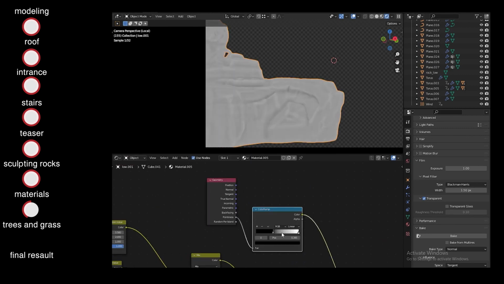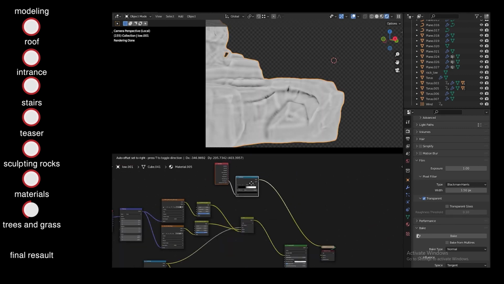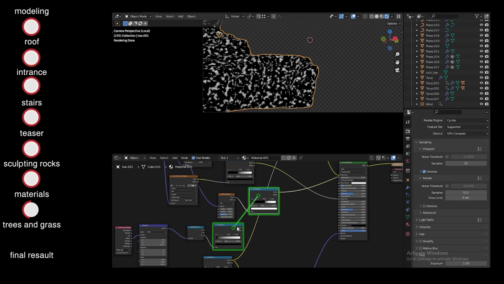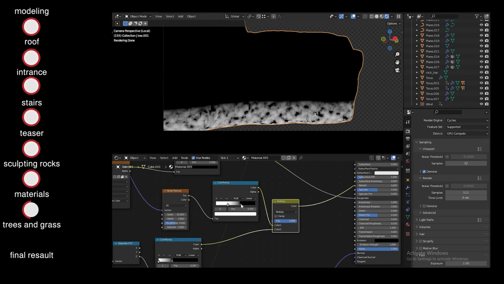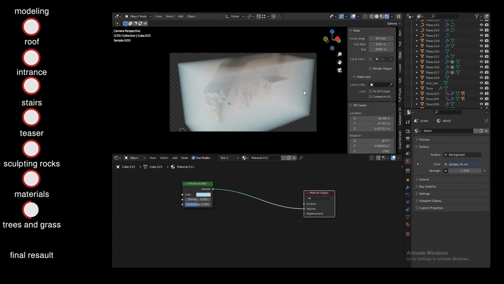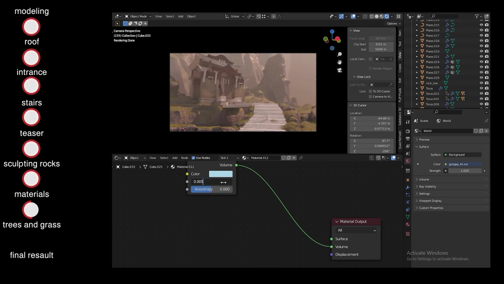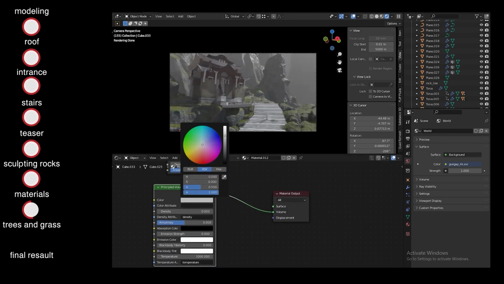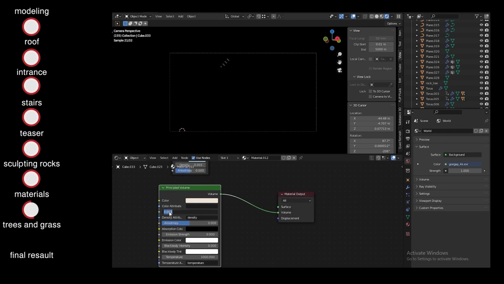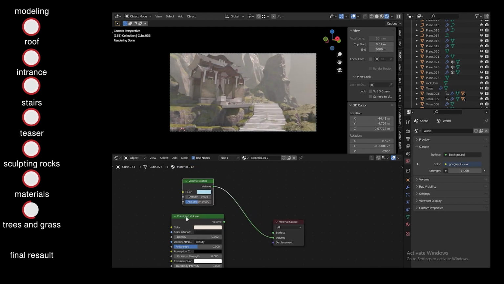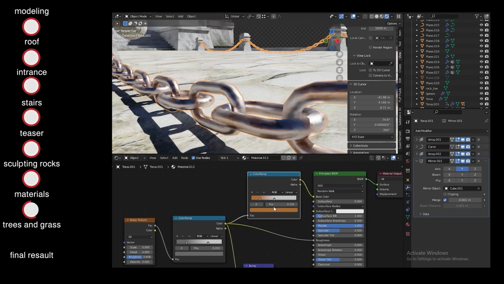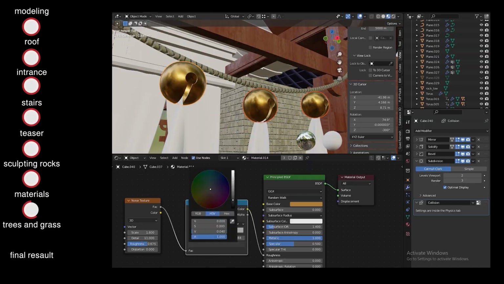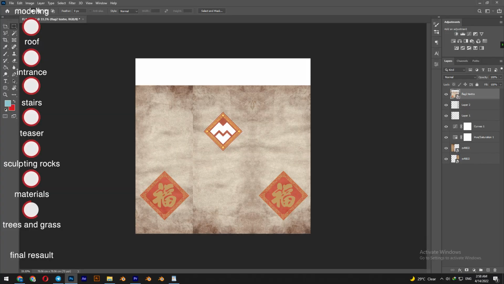I used pointiness from the geometry node to add highlights and a gradient ramp mixed with some noise to make a wet map. I covered the whole scene with a big box to add volumetrics to the scene. I played a lot with the color and the density until I made something that I'm satisfied with. I made some other materials for the remaining small objects that I made, and made some simple designs for the flags, and of course added my logo to make it more awesome.